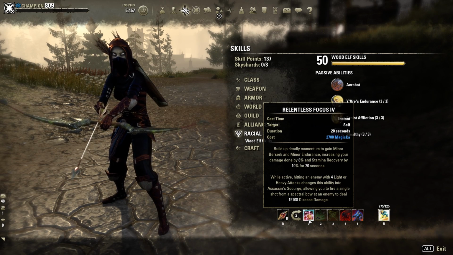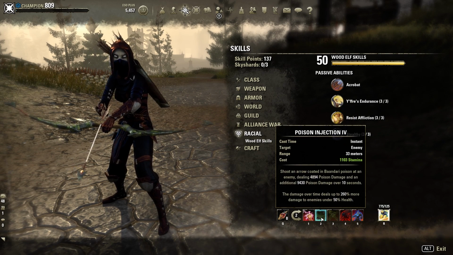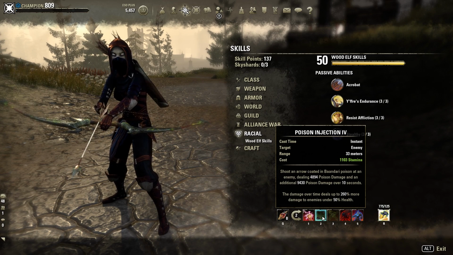Then we also, after 4 light attacks, you get the spectral bow, which deals a ton of damage, but usually the enemy's dead before. But we mainly use it to get 8% damage. Poison Injection, really strong, like damage over time, especially if the enemy is low.